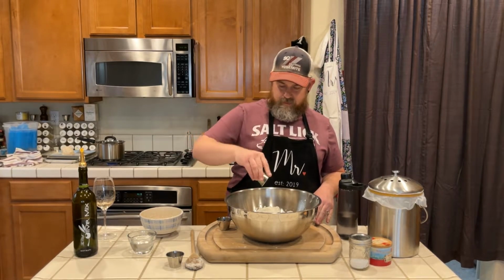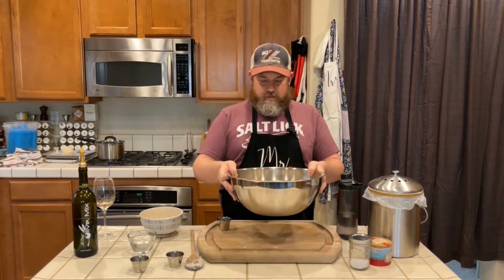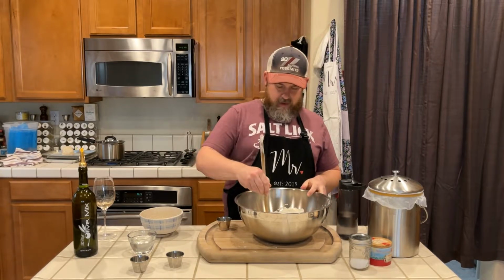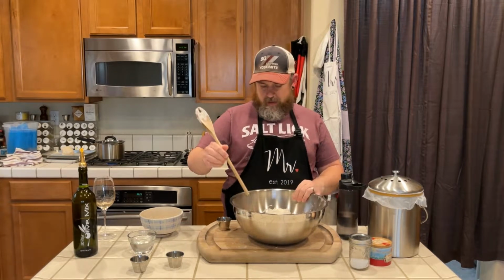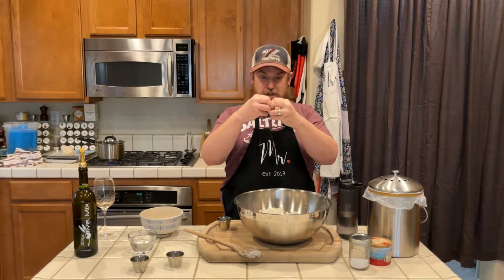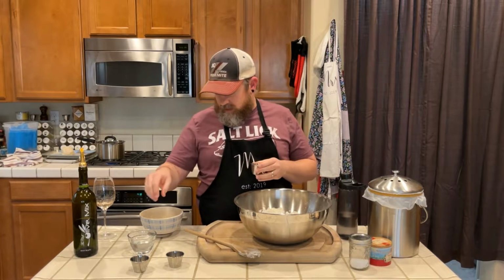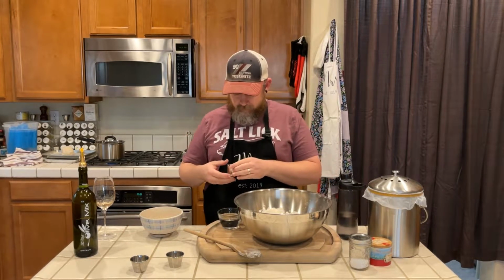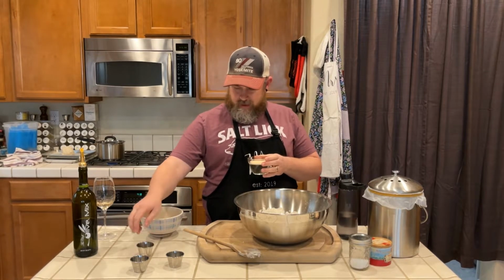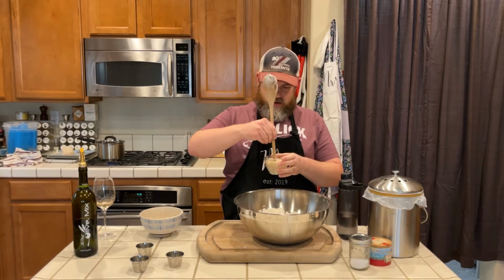There's different schools of thought of how you can incorporate salt into bread dough. But I'm just going to give that a little stir. Now the salt's in there, and it's not going to be like salt, yeast, bad. It'll slowly incorporate itself in the way that it should. Now I'm going to do the same thing where I take the yeast and add it to the water and give that a stir.